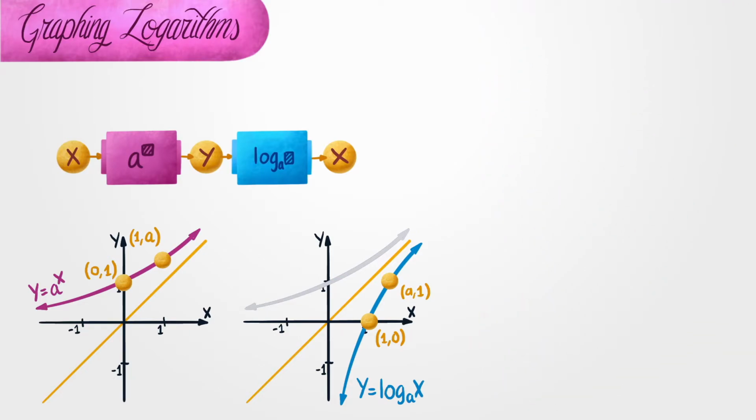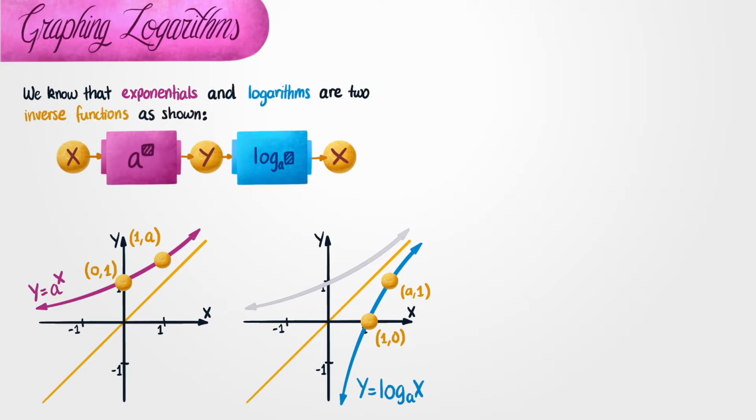Now before I show you how to transform this graph and draw it any way you like, let's just rehash everything we've said so far. We said that exponentials and logarithms are inverse functions of each other. And for any two inverse functions, there are always going to be reflections along the line y equals x, because you've swapped the capital X and the capital Y axis.